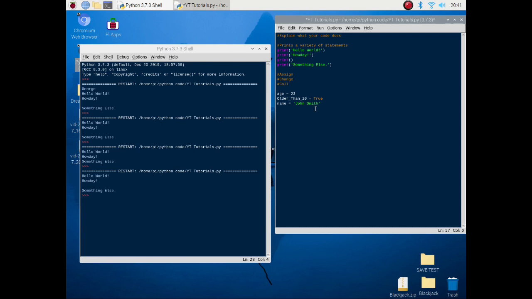Now, there are several ways you can call them. We can do that with if-else statements, or we can do what we're going to be doing today and just print them. So we can do print, open parentheses, and instead of doing the quotations, we are just going to put the name of the variable and then the parentheses.